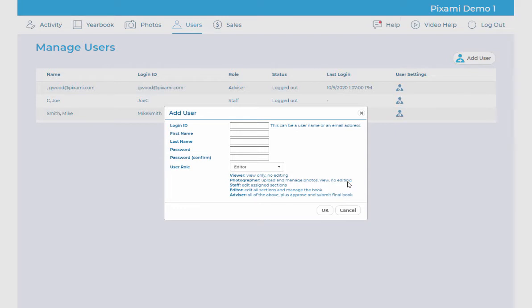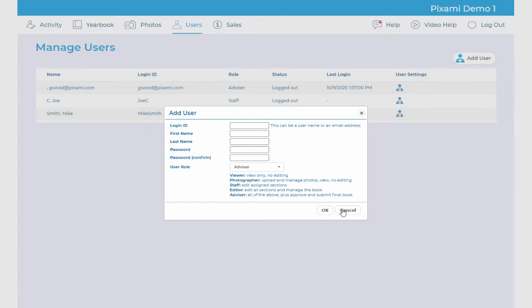Okay, moving up, the editor and the advisor, both of these roles have full access to the book, so they can work on any section of the book. The difference being the advisor, which is the highest level role, and I'm logged in as an advisor, by the way, as you'll see as we move forward. The advisor is the only person that can actually approve and submit the final book and push it out to PDF. So the advisor role is typically the teacher or the lead on the project at the school.